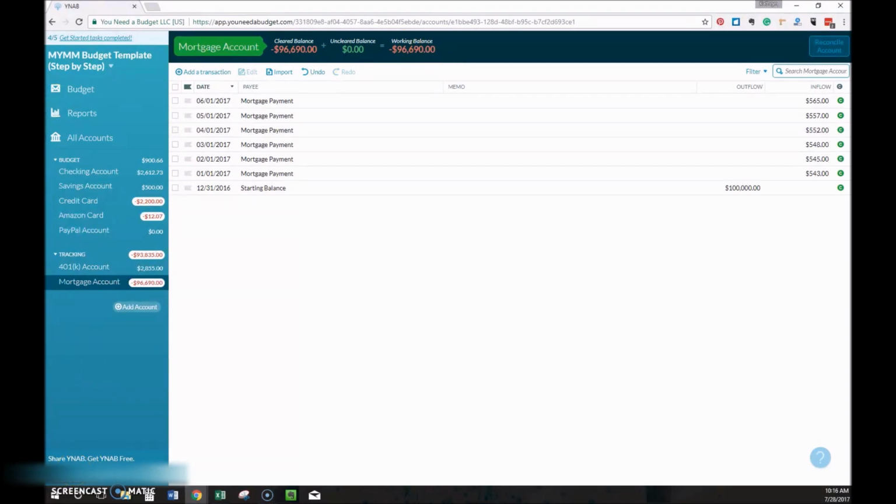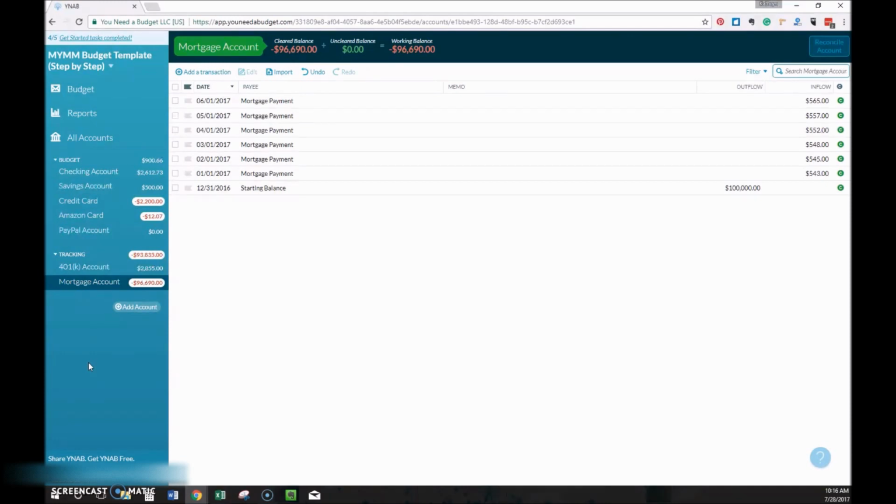In order to calculate your net worth, you're going to need to record all of your assets and, of course, liabilities in YNAB. So take a look at the mini class on the blog about how to calculate your net worth, and then include everything from that list that's not already included in these budget accounts here. These account values should be updated at least annually, or if you do your net worth statements monthly or quarterly. And if you buy or sell any of them, just make sure that you update them in the YNAB software.